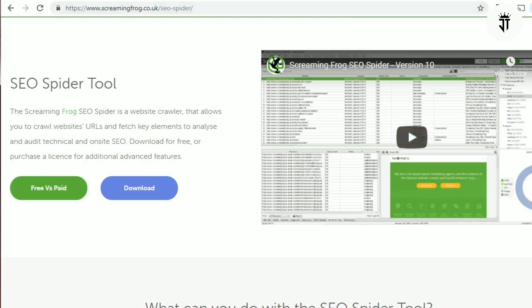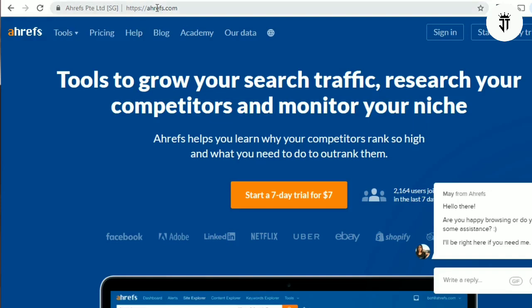Now, there are other tools like ahrefs.com, and this is something that we've used before, and this tool is a little bit different. It's more extensive, it's a lot more expensive, but it's extensive in the sense that it allows you to not only get a better idea of what's going on in your site, but how it ranks in the real world. Screaming Frog mainly crawls your site to give you an idea of what's happening on the inside.